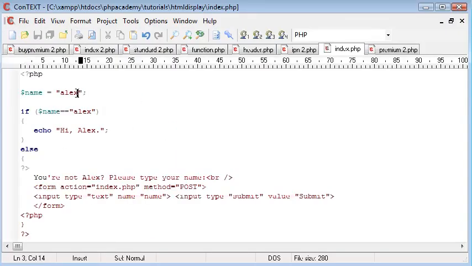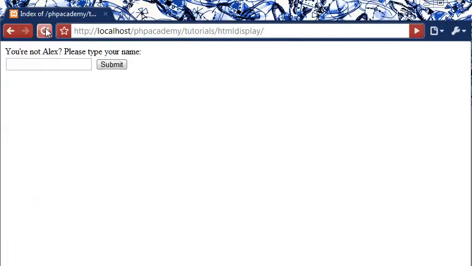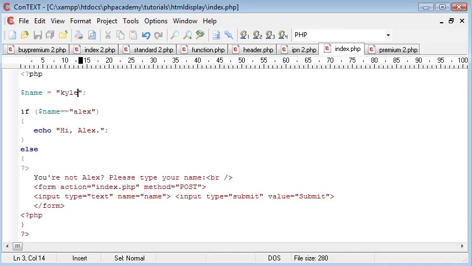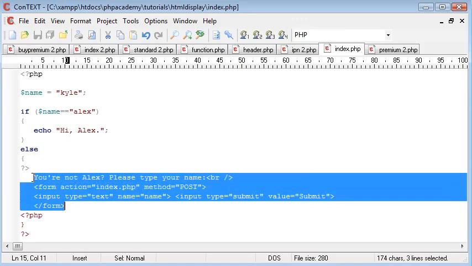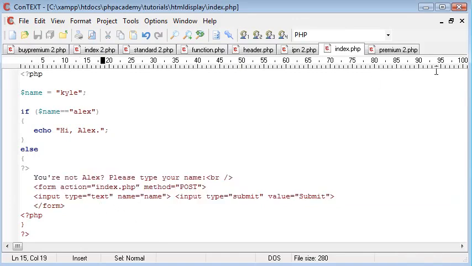If we change the name up here, let's say to Kyle, and we refresh, you can see that our HTML has been displayed properly, but it's not actually contained within PHP and it hasn't been echoed out using PHP. So this is a really great method to use when you want to display HTML properly and easily, and you want to read it easily, and you don't want to echo out in PHP. So I hope this has been helpful to some of you, and I hope this method of coding makes your life a lot easier.